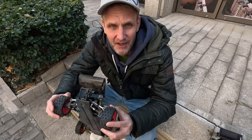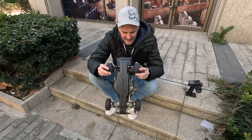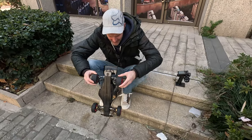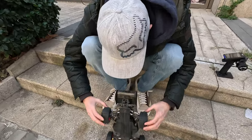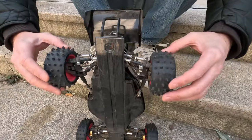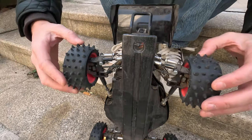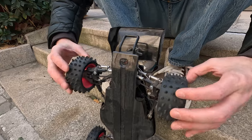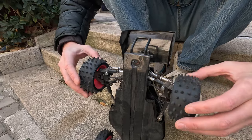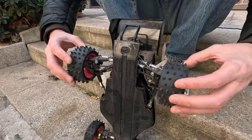I have to take it apart to see inside what's going on. But I've taken out ball diffs before. It doesn't feel too bad. But I honestly don't like ball diffs. I know they use them in racing. I don't really like them. I prefer gear diffs. I've destroyed so many ball diffs.